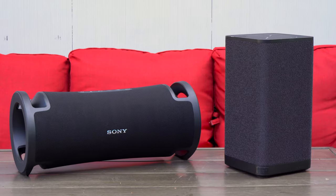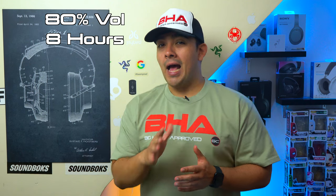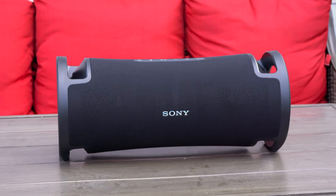But real-world use with both of these speakers playing at 80% volume, which I feel is a really good volume to use with friends, then both of these speakers are going to be good for around 8 hours of playback time. However, 80% volume on the ULT 7 is noticeably louder than 80% volume on the Hyperboom, and this is with the light feature on the ULT 7 being turned off. So overall, battery life on the ULT 7 is a little better than on the Hyperboom.